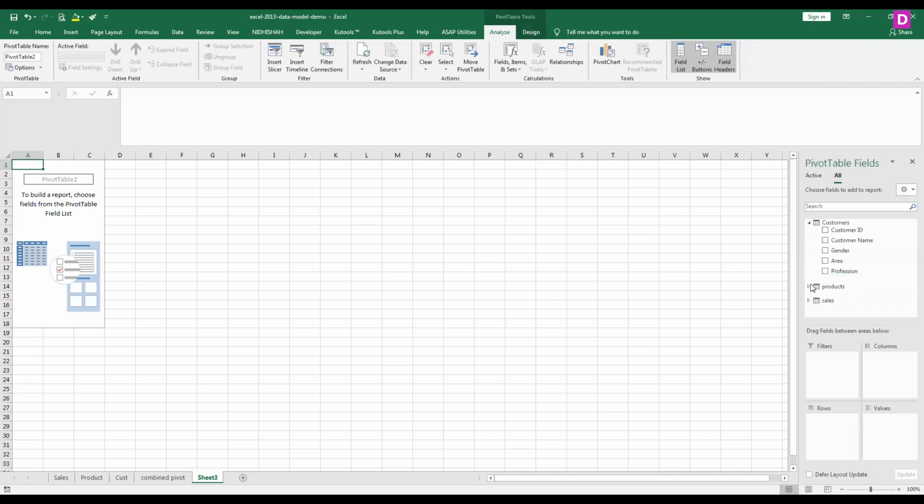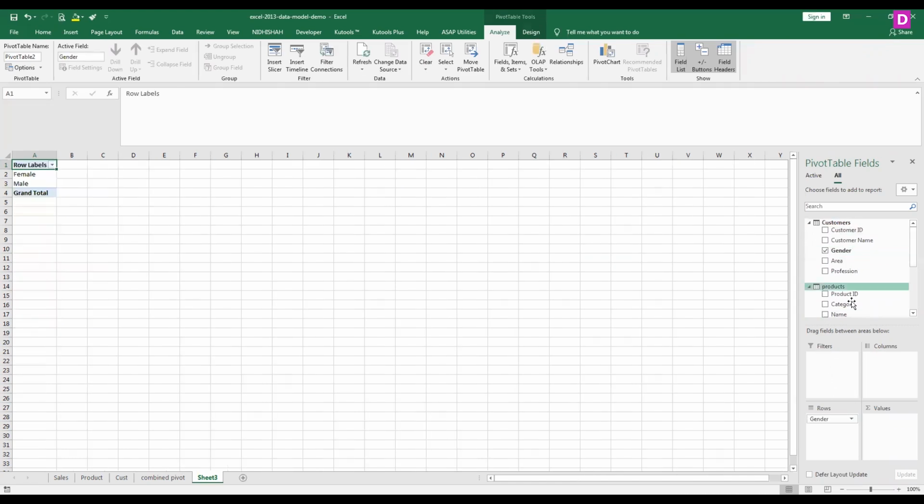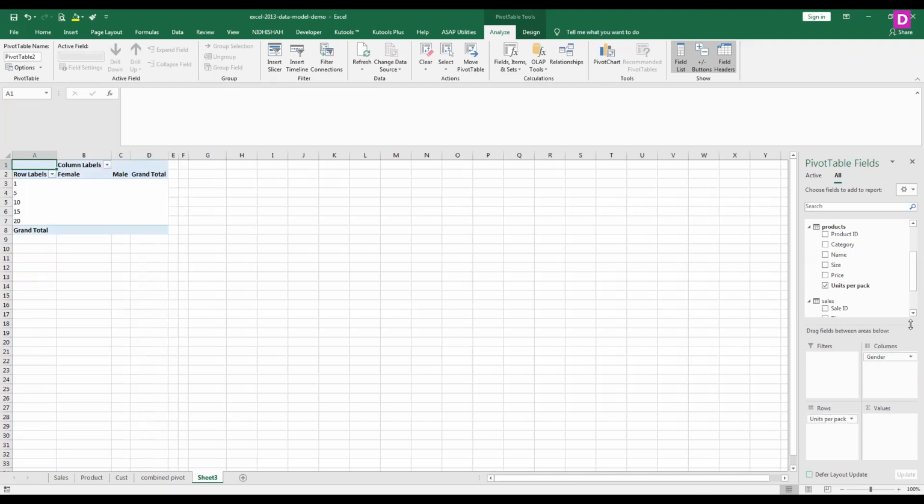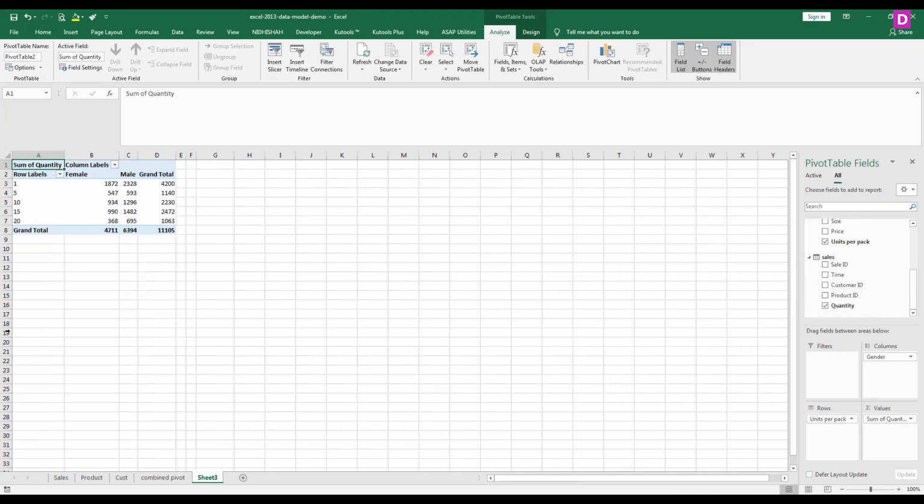Customer, product, and sales table here. For example, customer gender value is in rows, male, female. Here is unit price. Otherwise sales gender is here, unit price here, and sum of total quantity, right? If not unit price, if you want to use the category, then use the category. This is biscuit: female value is 269, male values.